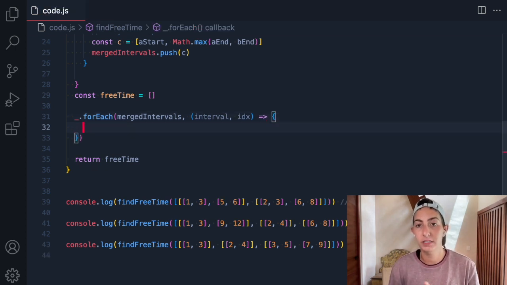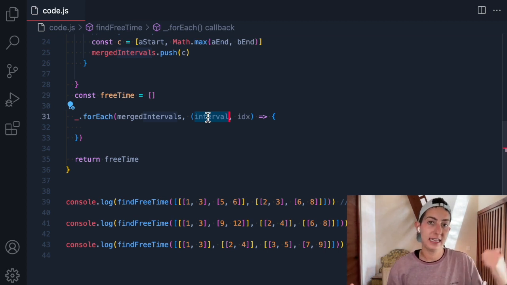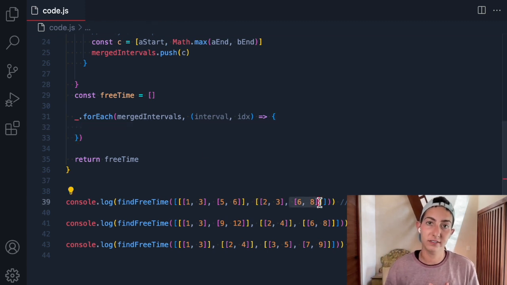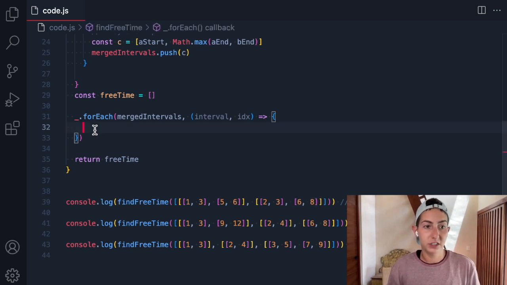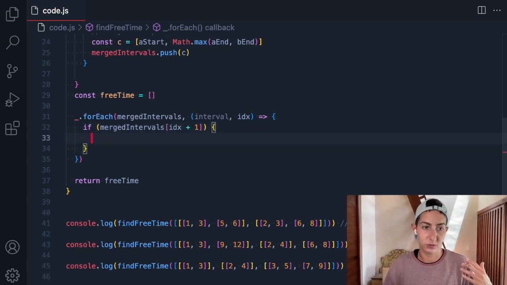But basically, we're going to be comparing this interval to the next interval in the array, which will be whatever is at the index we're at plus 1. That's why I'm using the index. And we're going to take the end of the first, the beginning of the second, call it a day. So the first thing we want to do is make sure we're not at the end of our array, at this last one, because obviously there will be no next interval. There's no more free time that's possible. So let's just say right here that we're only going to do anything if mergedIntervals at the index plus 1 is a thing, if that's not undefined. We're only doing stuff if there is a next one.